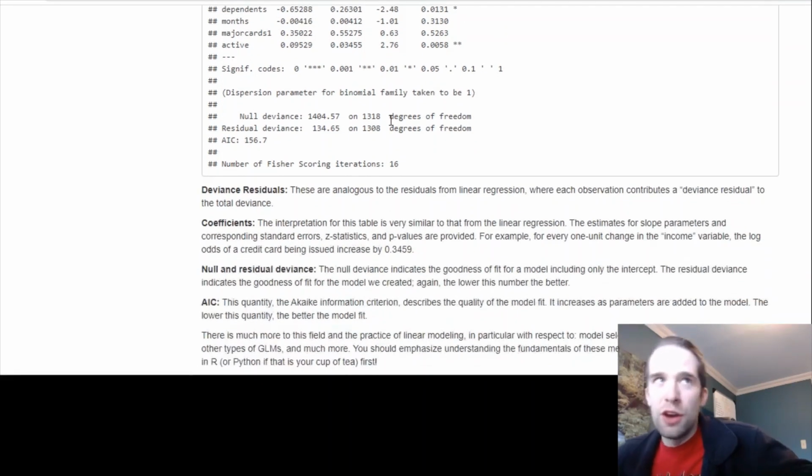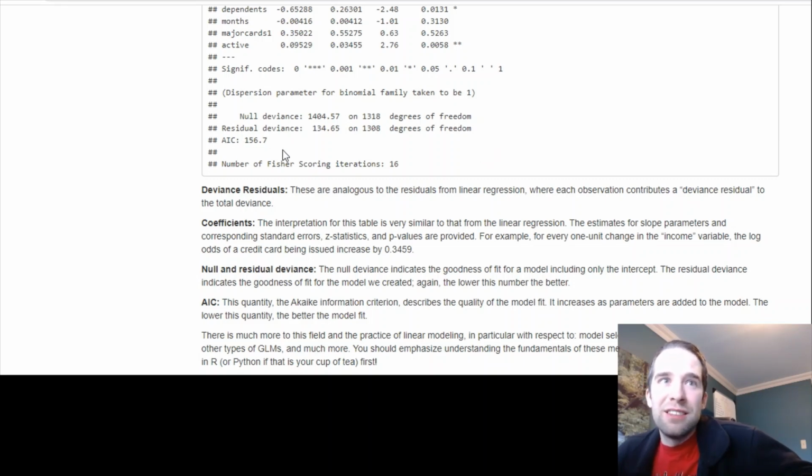As a result, you're going to have a very high deviance. Then meanwhile, you've got the residual deviance, which indicates the goodness of fit for the model that we created. Now, we expect this to be much lower than the null deviance if we have a good model. So in this case, that appears to be the case.